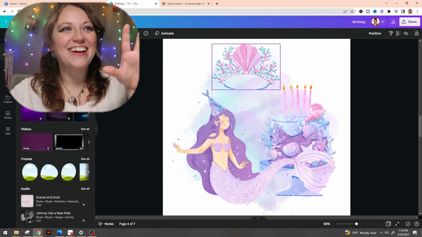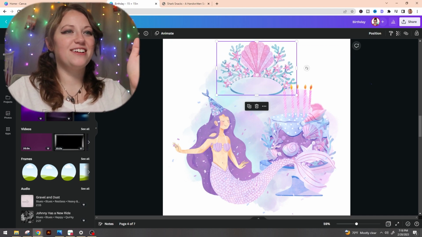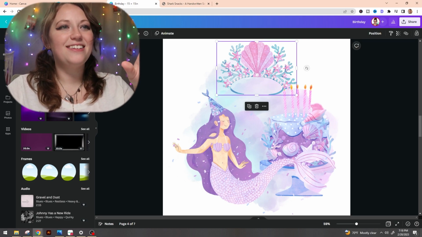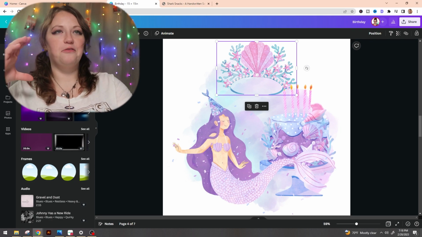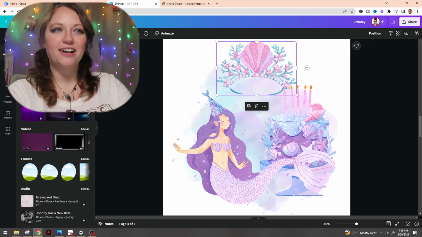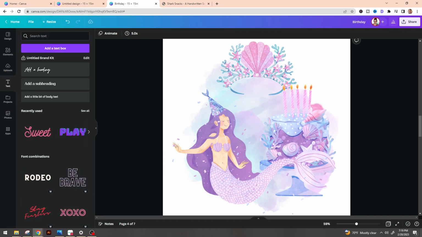So we got our crown in there, and we're just gonna play with the placement of it, center it. And what we need to do now is holding control and using that first open bracket, we're just gonna send it behind the candle and the cake. What we're gonna do is on the left hand side, we're gonna click on text, and this is gonna bring us to our text menu.